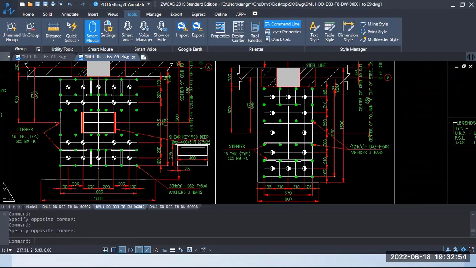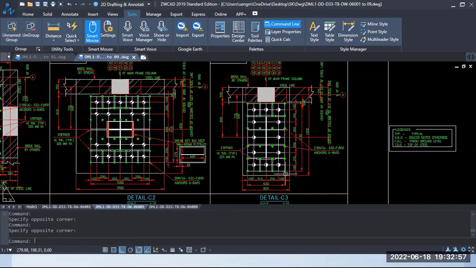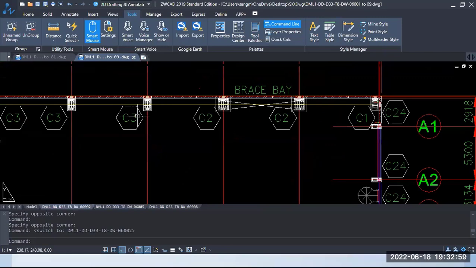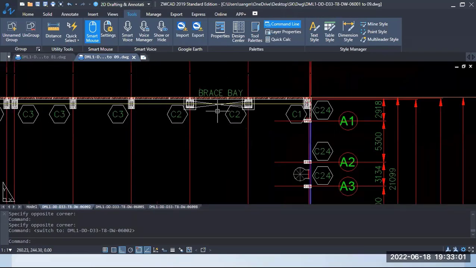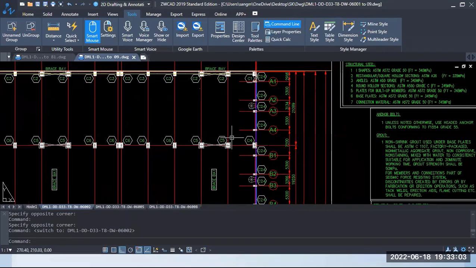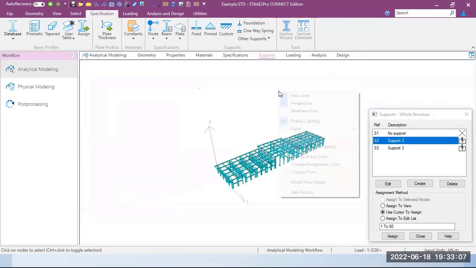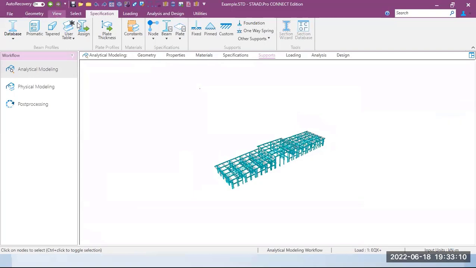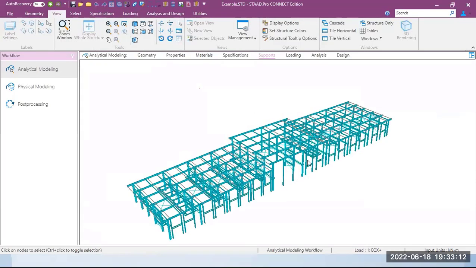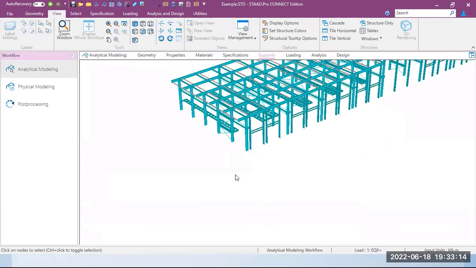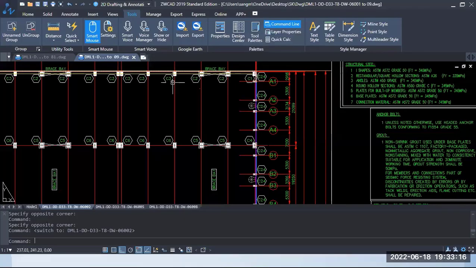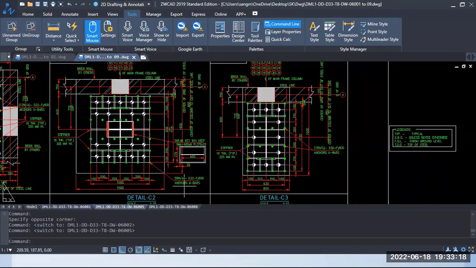We also require a shear key here, and you can see in detail C, there is no bracing, as this is the only braced bay. You can see in the model as well. In the very next bay, we have bracing, same here. And in the C3 detail, you can see the very least number of bolts and all these things, because high forces along the length of the building are being transferred to this.